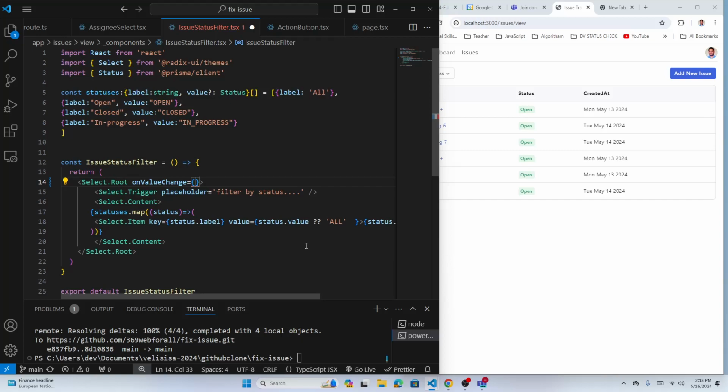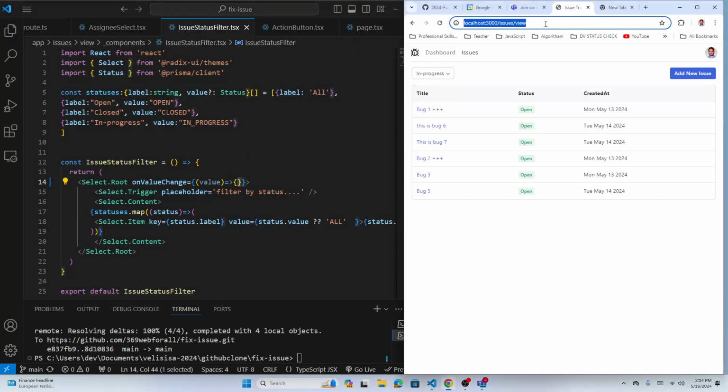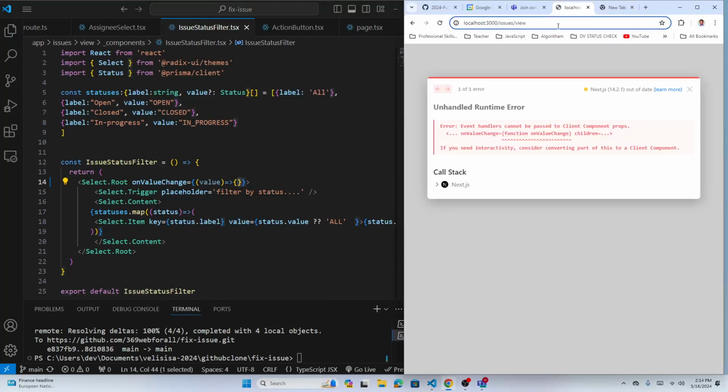So the function can be anything. You just name it something and then write it, or you just write it here like this, correct? You can do that, right? So here will be a value. This will be the value which we're getting from this one here. Or maybe if there is no value, then all will be added to this place. So that value will be passed here now, like a query.